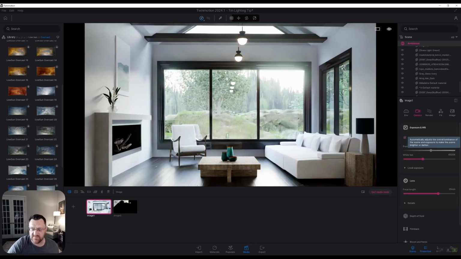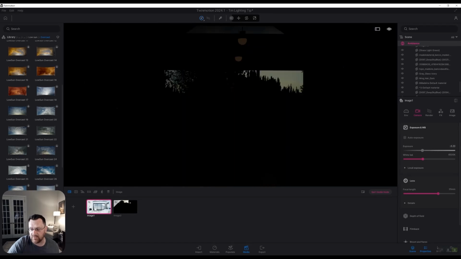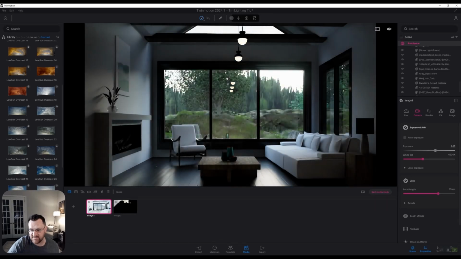and then bounce back here to the auto exposure. Now, I actually quite like the look of this image, but you can see the whites are really blown out over here. Turn off the auto exposure, and then you, as the user, go in here and just manually adjust this.